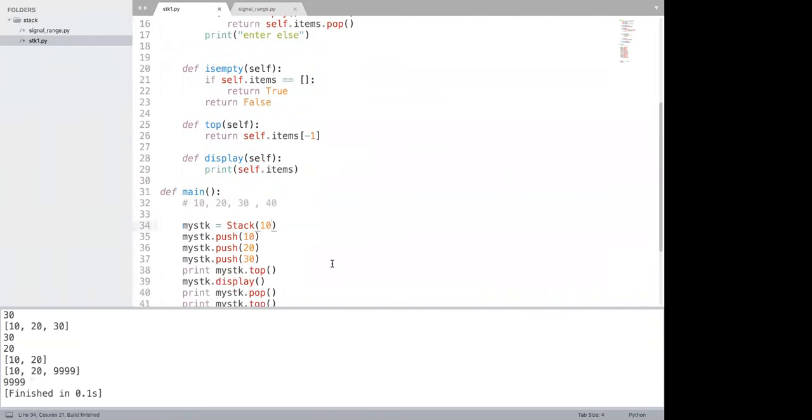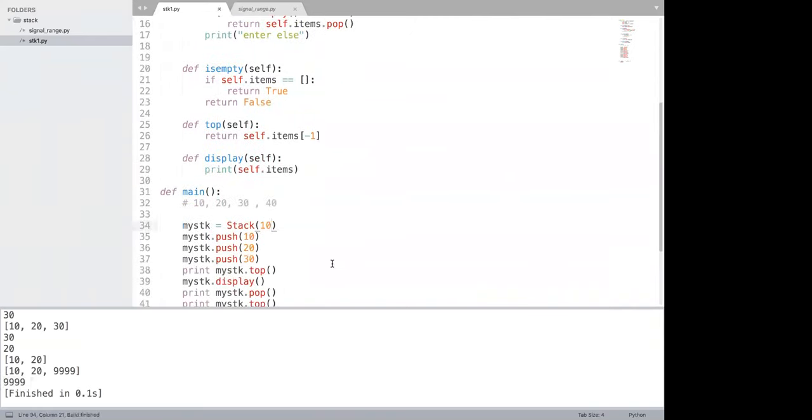And in the pop, I'm checking whether the stack is empty or not, and then I'm popping the element. Before popping the element, what I need to do is decrement the index by 1. And you want to know how many elements are present in the stack, right?